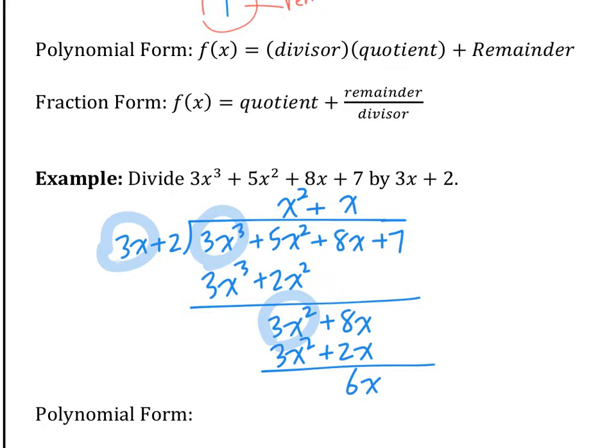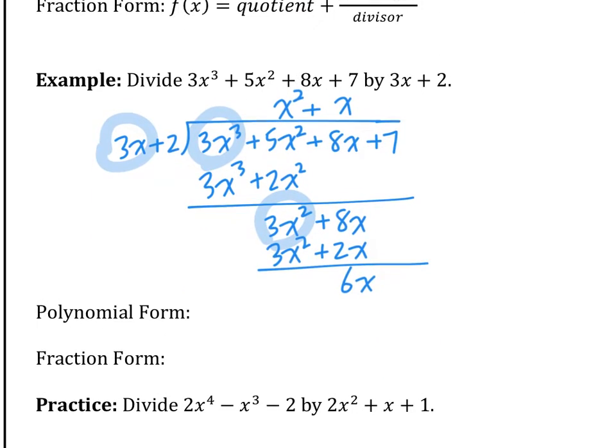What do we do next? Divide 3x. Yes, but before then we have to multiply by 2. Yes, multiply by 2, but I gotta do something else with that 7. Yeah, bring down the 7. Okay, now we are gonna finish the problem. So 6x plus 4, subtract, we get 3.